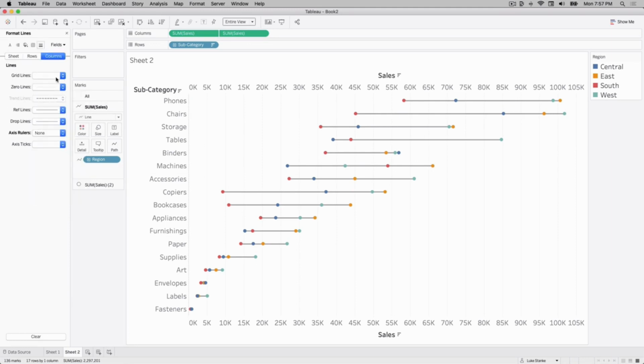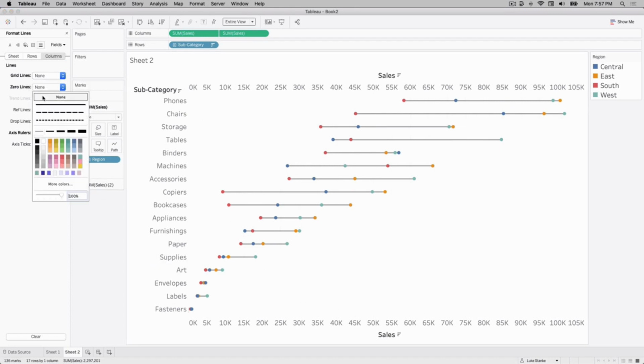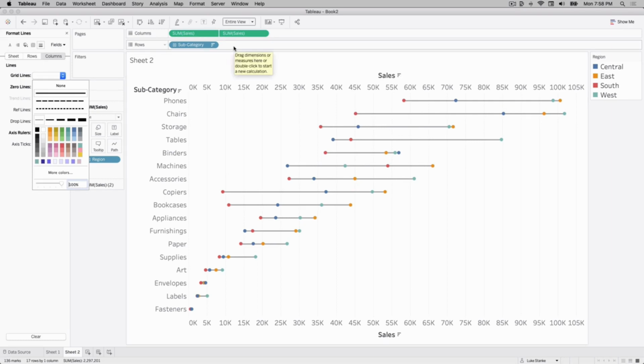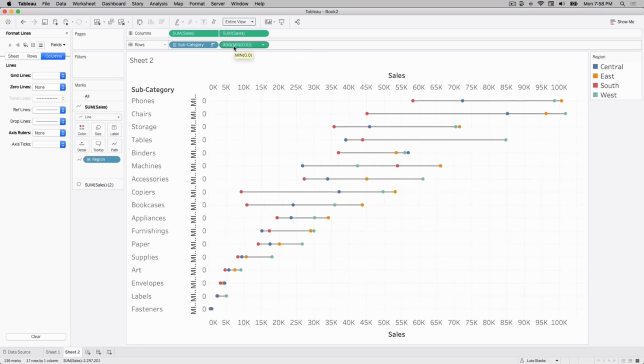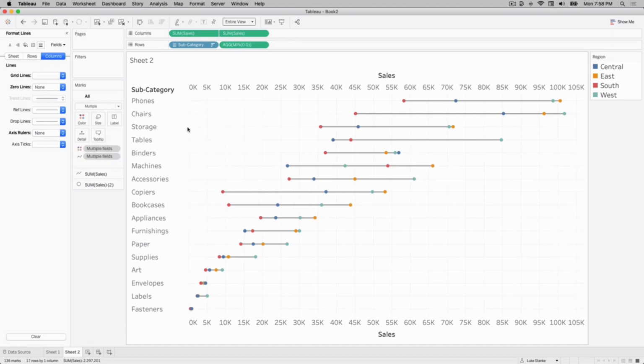Then I'm going to add one more component to my visualization to make it easier to track the value. I can leave my grid lines on my view here. But the one thing I'm challenged with is, say, chairs or phones. I have to track my eye all the way over, and that's slow to do. So I'm going to add a zero line by double clicking and typing min 0.0. This is going to create a new axis header for me, but don't fret. We can right click on that same axis and uncheck show header to hide that header.